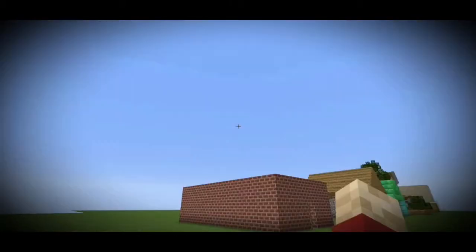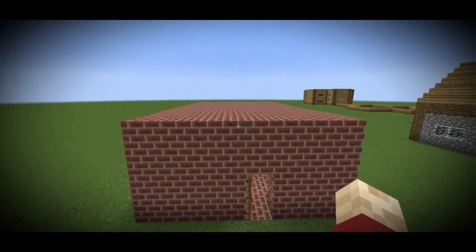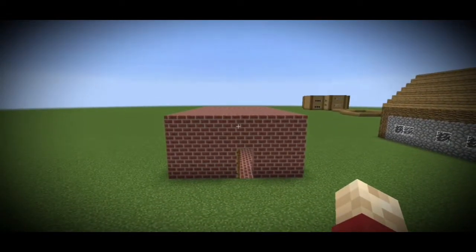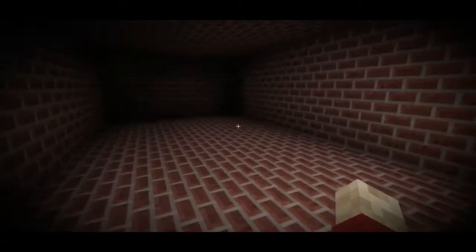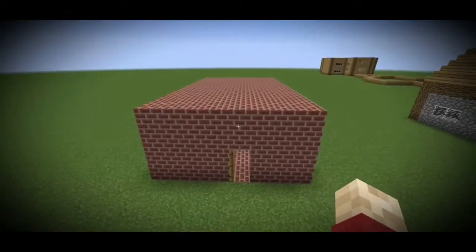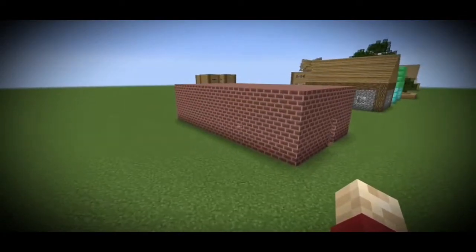Definitely don't do's of building, and the first one is probably one of the most common. Ignore the shape and everything else for now, just look at the fact that it is one block. They have only used one block to make this house, and by they I mean me. To show you the point, I've seen loads of these block houses just made of the same material. You have to use a variety of blocks.